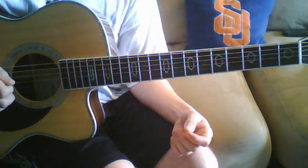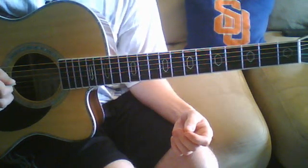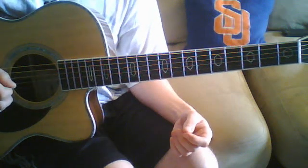That is basically it, though. This is a really fun Dave Matthews song. I hope this is helpful to those of you trying to learn it.